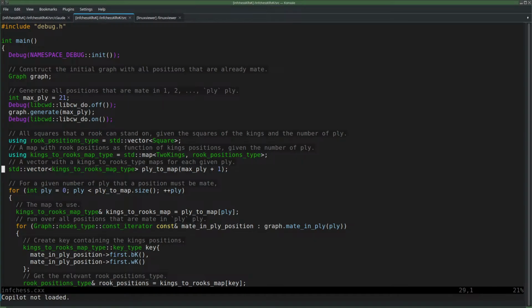It's like Chinese. For a given number of ply that a position must be made. The map to use. And then the sentence continues. To run over all positions that are made in ply. Yeah, I'm going to use move instead of ply because I'm getting totally sick of this kind of thing.